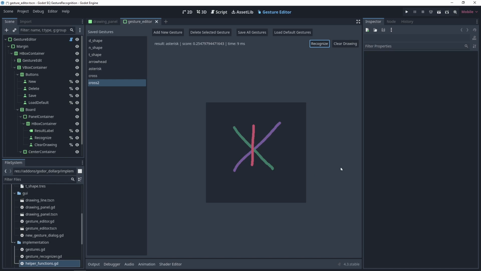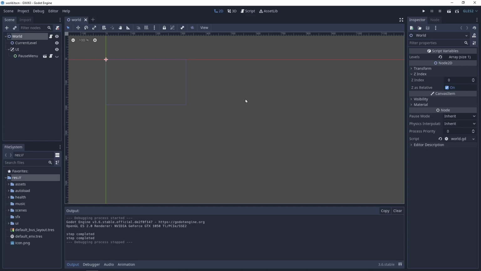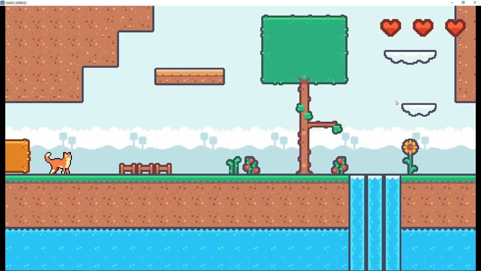Should I publish it? Then I hop back into Godot 3 for another Godot Wild Jam, and the theme was cats. So I was inspired by my childhood cartoon Tom and Jerry. So I made this little game about a cat, a platforming game, where you have like cutscenes and all he says is meow. So it's kind of funny.